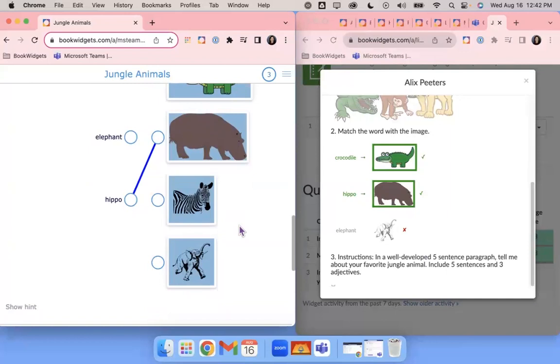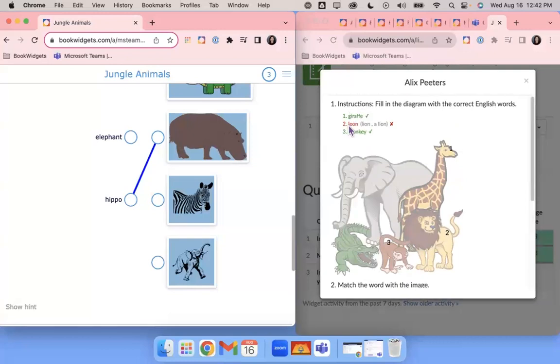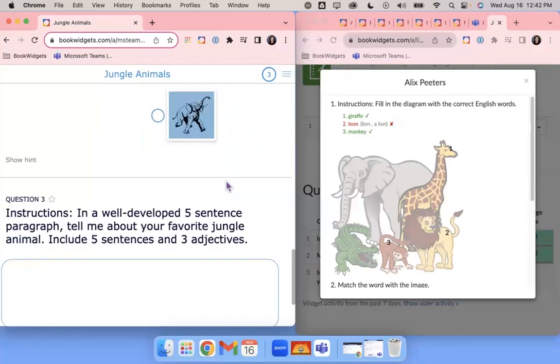Remember what I showed you, that when you have this live mode, you are able in real time to either message your students if you're in a remote environment, or walk over to your students in the face-to-face world and have a conversation with them. Maybe if your student is a Spanish speaker, you know that they know what this animal is. Gently remind them, remember, I'm asking you for the words in English. Maybe it will help them think about it.